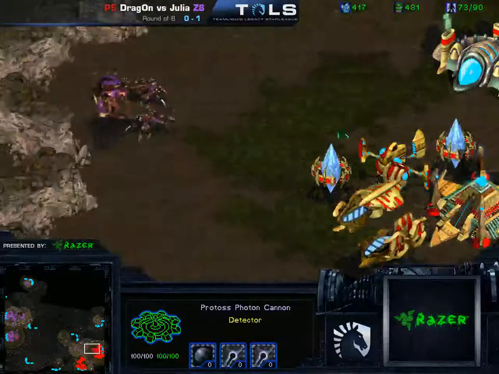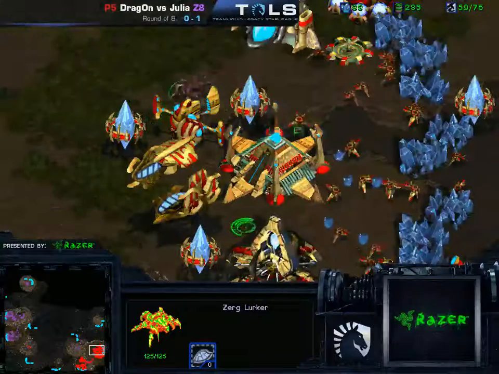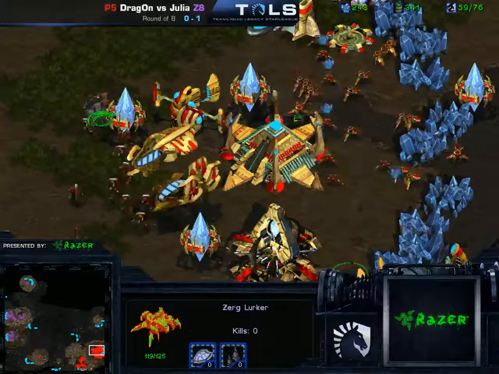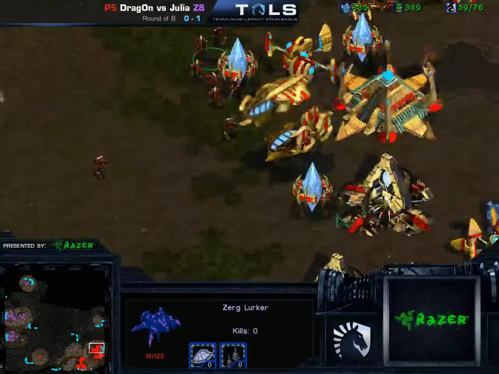All right, here come the Lurkers. The cannon is finished. Where are they going to go? Is he going to wait for the other two? No, he's going to go straight in here, and here we go. Oh my goodness, the one Lurker is going to get blocked by a cannon. That's going to fall. The other Lurker, though, is going to get a good position. The probes need to evacuate. It looks like that Lurker... oh, it doesn't quite die, though. It's not really in range of anything.